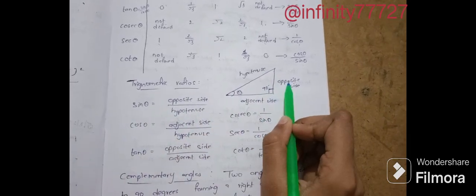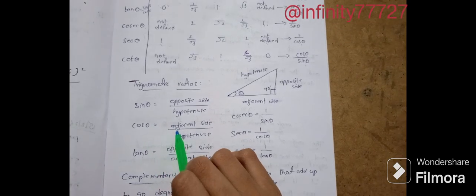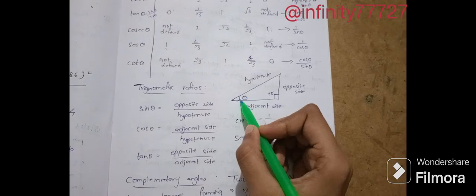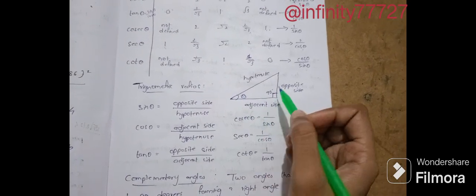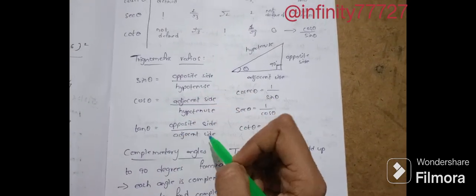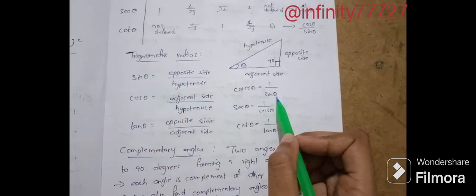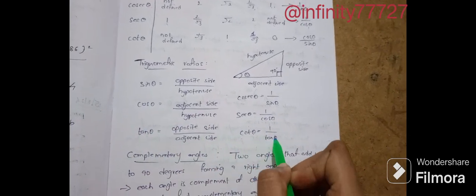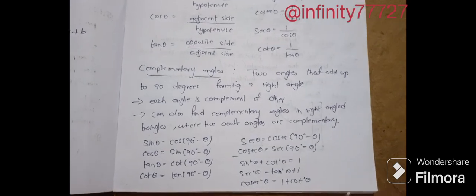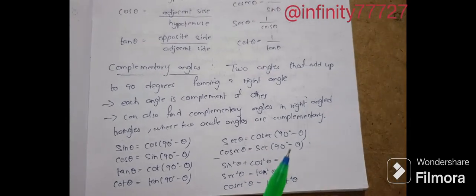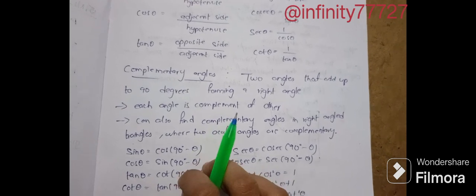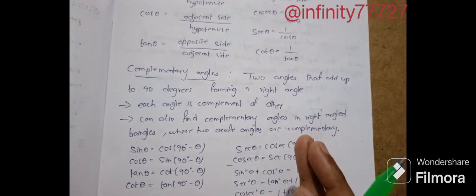Sin theta is equals to opposite side by hypotenuse. Next, cos theta. Cos theta equal to adjacent side by hypotenuse, and tan theta is equals to opposite side by adjacent side. And coming to these values, we can just reverse these values, that is inverse of these values. Cosecant theta is equals to 1 by sin theta. Secant theta is equals to 1 by cos theta. Cot theta is equals to 1 by tan theta. So these are completed now. Now let us know about complementary angles. Two angles are said to be complementary if those sum is equal to 90 degrees. That means each angle is complement to other angle.